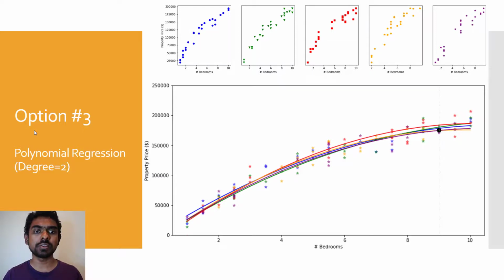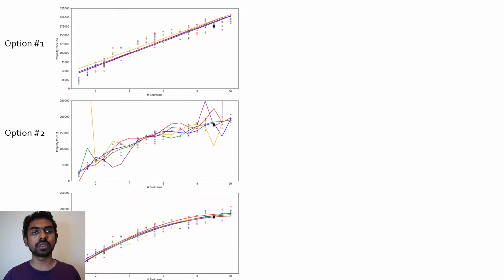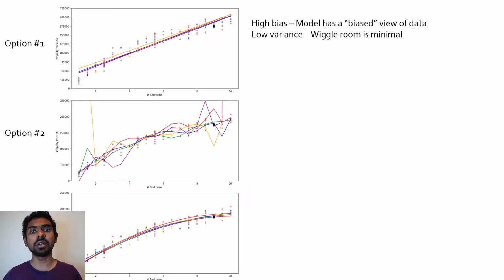Great, now let's summarize what we just learned. In option 1, we had a high bias, low variance model. High bias meant that the model assumption that the data should be linear led to an inaccurate prediction. Because the linear regression model has fewer parameters, it varies very little for different datasets. This concept is also known as underfitting.